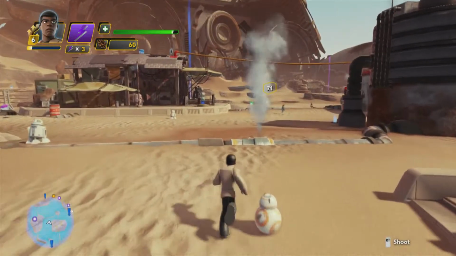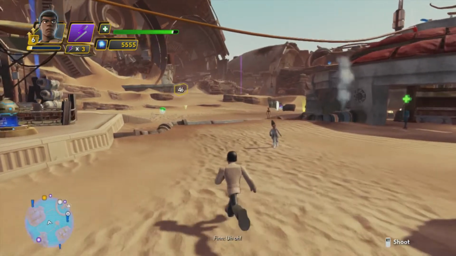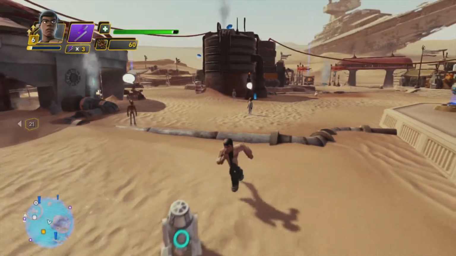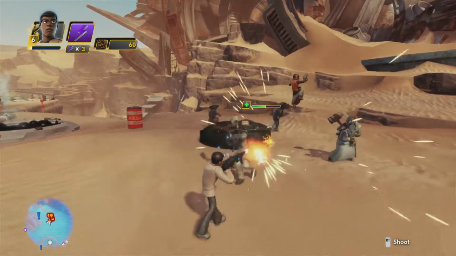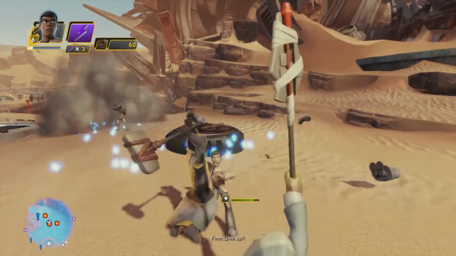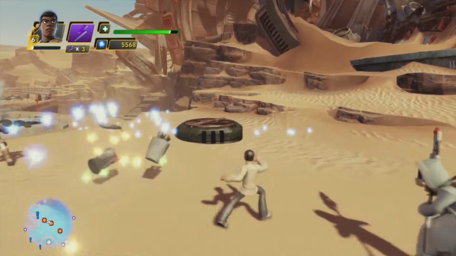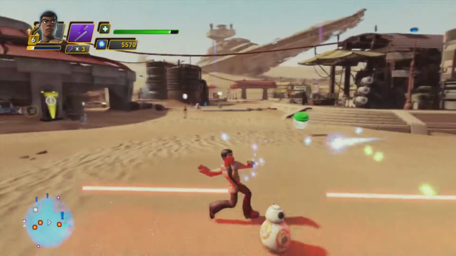I'm gonna get there before you, BB-8. Uh-oh. I'm getting there way before BB-8. Watch out! This way, BB-8 is more safe. BB-8's far away from all the guys attacking me. They're headed for my ship!